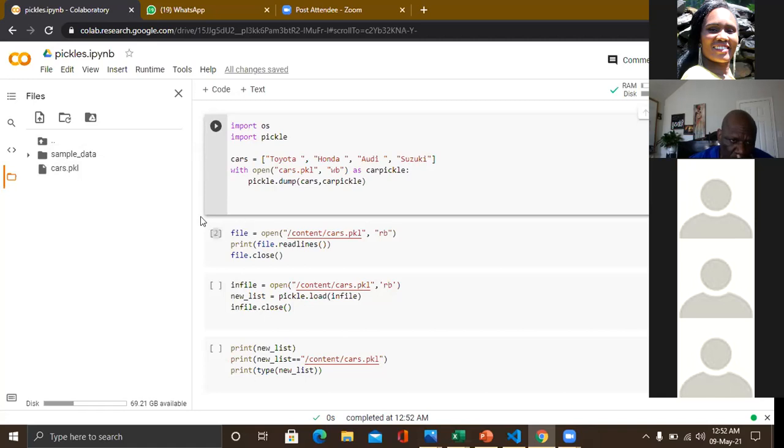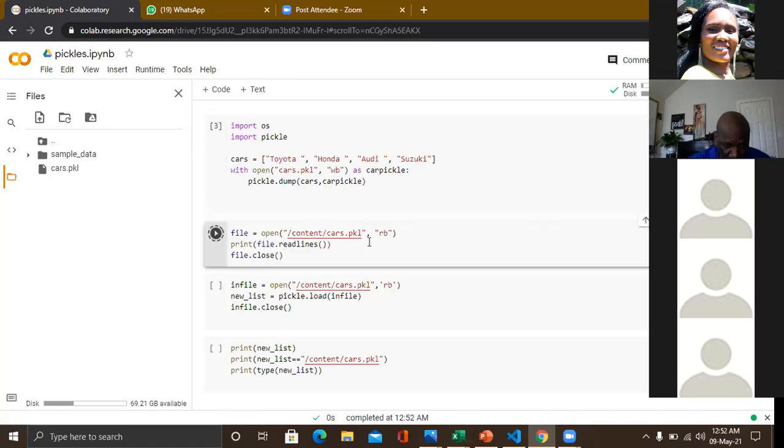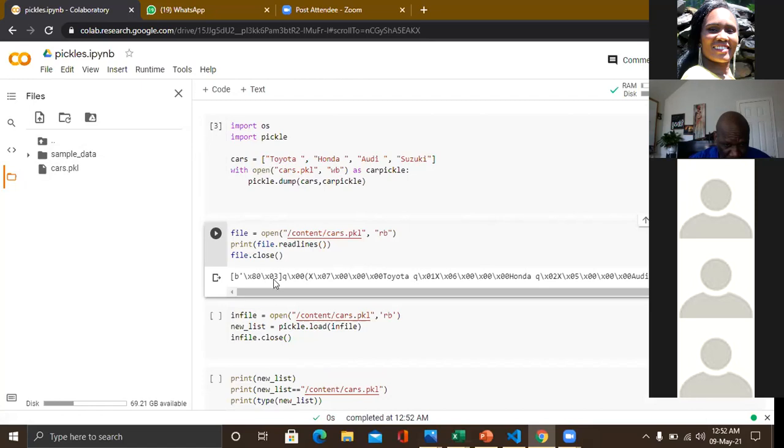Good. Then the next thing after I create this is that now I want to read it. Remember my cars has this, but let me see if I read it. The way we have shown you how to read, it's the same thing. So now this is the way my Toyota, Honda, Audi, and Suzuki is being read.